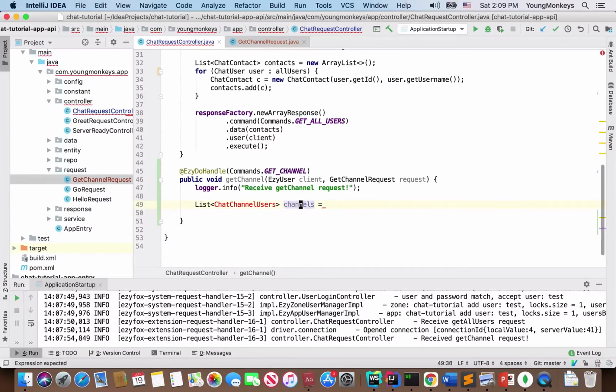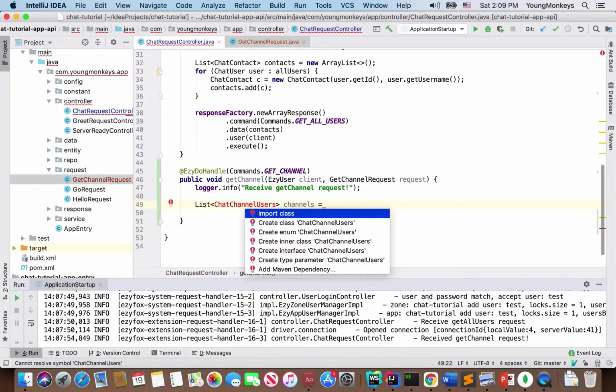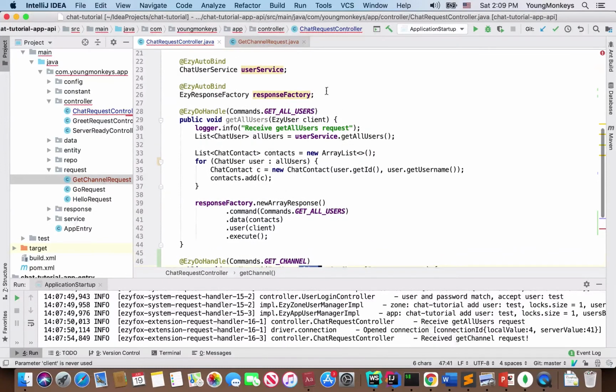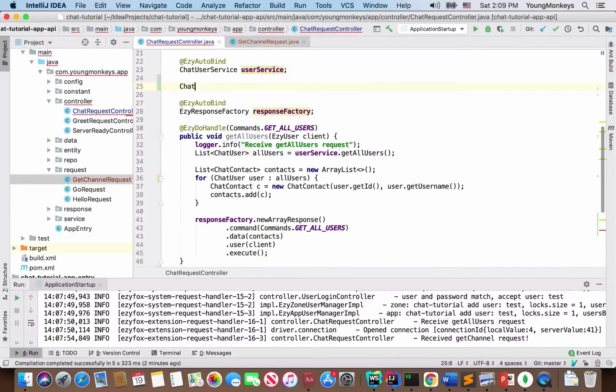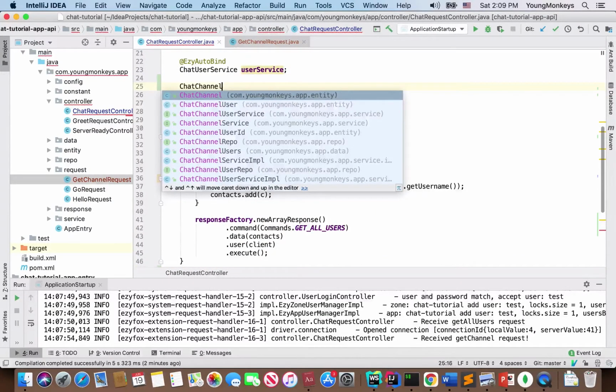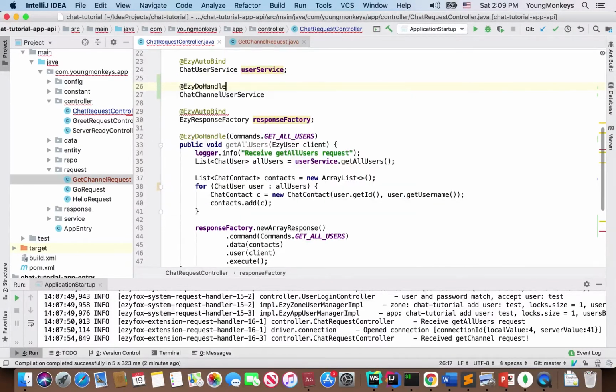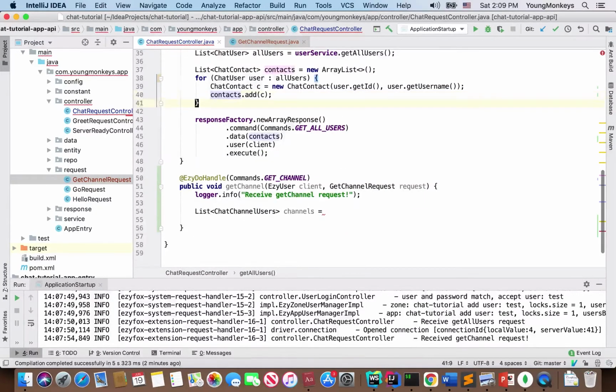To get a list of chat channel users from my current client, I need to use the chat channel user service. I'll give it an EasyAutowired annotation and call it channelUserService.